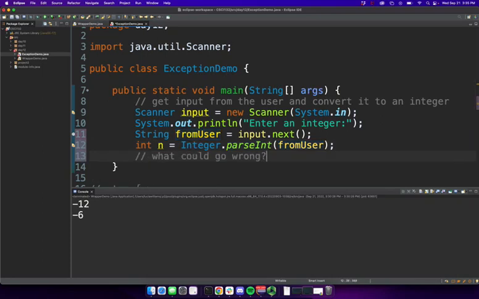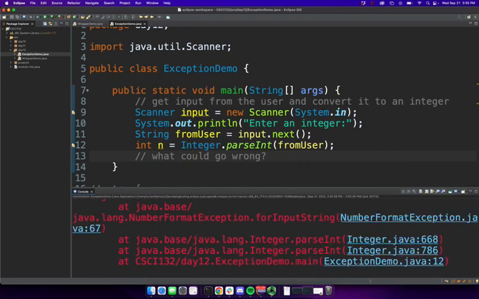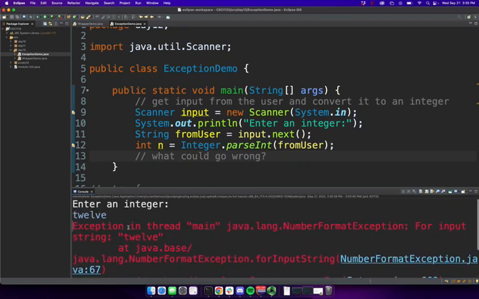Any ideas about things that could go wrong in this program? A non-integer entry. Yeah, they could enter something that's not an integer. For example, let's just run this, and being a really great user, I'm like, oh, enter an integer, 12. Love that integer. So I type 12, and our program maybe doesn't need to handle this super nicely.